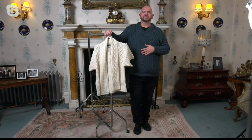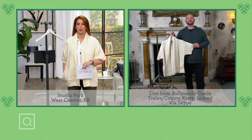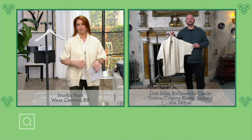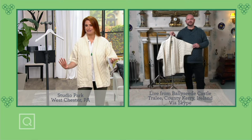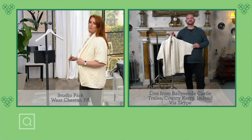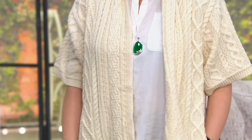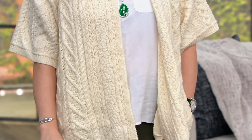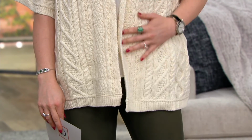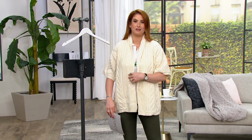So I have to say, Barry, I've only been on the East Coast for about 2.5 years. I'm originally from Los Angeles, so a very, very warm climate. I love that this melds those two worlds. P.S., this is the extra small and it fits beautifully. So this is that relaxed fit, so you have a little bit of wiggle room there. Again, pardon the pun, because I'm wiggling in it. But when you live in a warmer climate, you still love these Irish traditions and the Irish cabling. Even if it doesn't reach those below 0 temperatures, this is a great way to incorporate that Irish tradition into your wardrobe, even if you don't experience those cooler falls and winters like some parts of the country do.